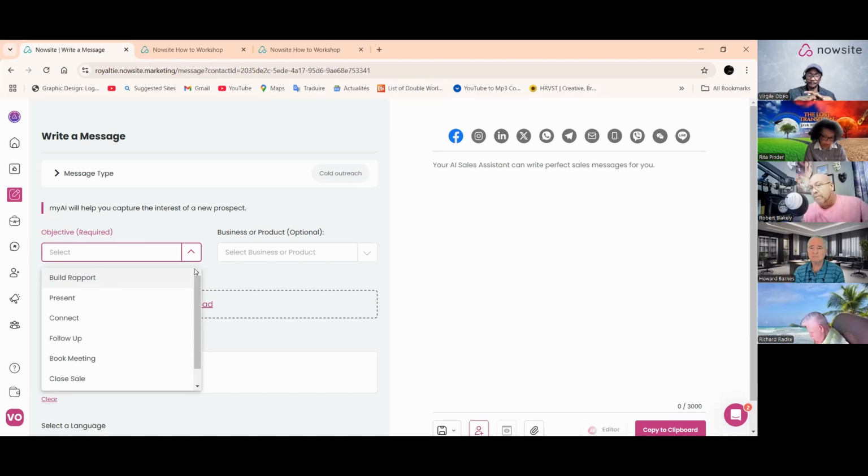You're better off, as Virgil was saying, to have a conversation with them, because the moment you have a conversation versus having emails, your percentages are going to go up a lot higher when it comes to actually getting that person on board and building that relationship. It's difficult to build a relationship through an email. And if you are shooting emails out, I highly, highly recommend that you use video within those emails so that people get the chance to know who you are, and the presentation. That helps.